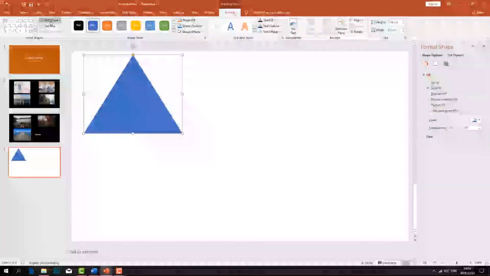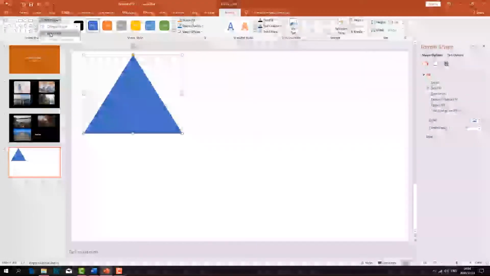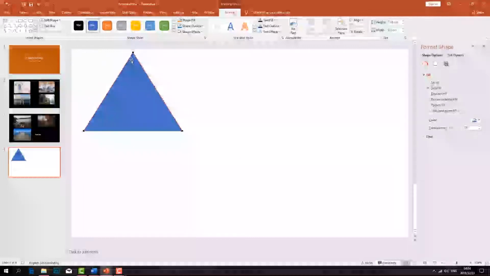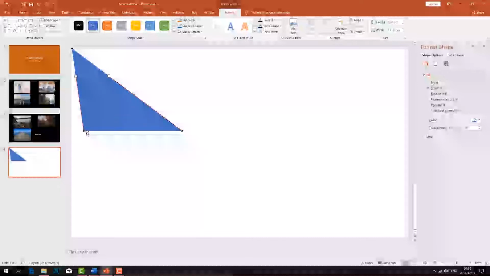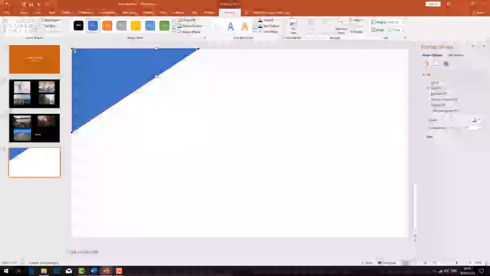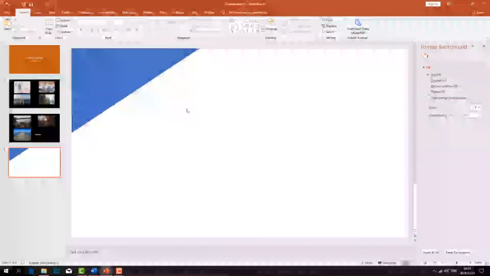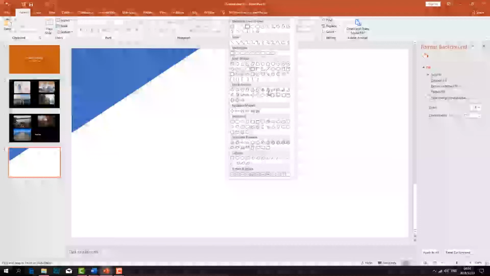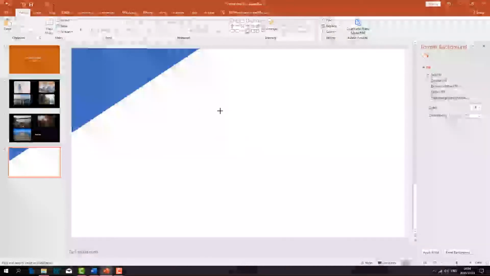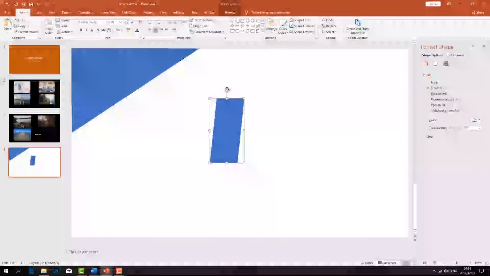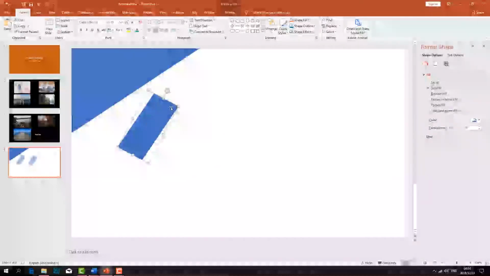From here, I can change this shape the way I want it. So I can change the shape to have something like this, and then I move it to the position. That's one of the ways to make the shape nice. And then I can also go back to set other things nicely, like here, and then I will turn it back like this.